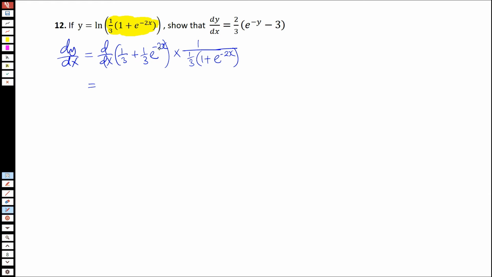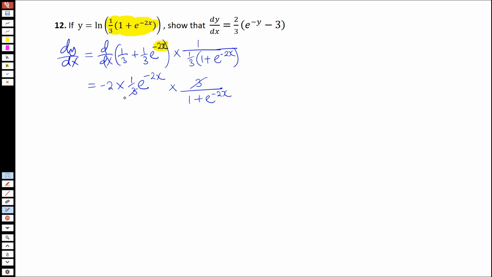Derivative of this, now here we have a function inside the other function, so we have this inside that. So we apply chain rule again. So that will basically be negative 2 multiplied by, of course, a third of e to the power u will just be a third e to the power negative 2x. Perfect. And then here, of course, we have multiplied by this 3 can be brought up top, so 3 over 1 plus e to the power negative 2x.